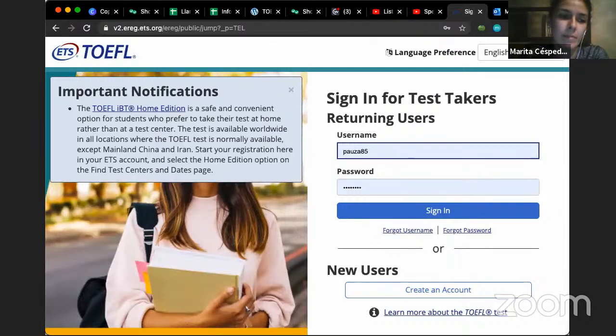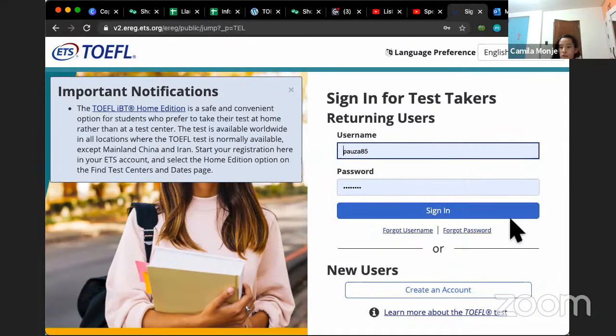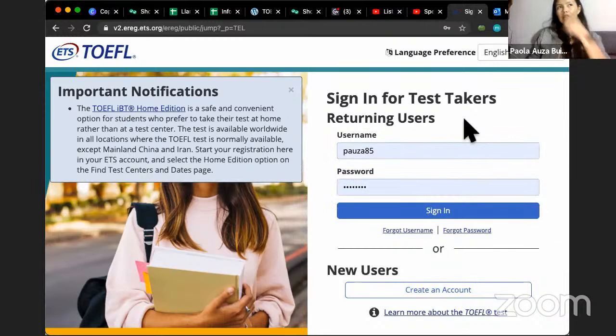Okay, great. What about Camila? Camila, are you going to take the home edition or you're going to take it in an institution at your city? I'm not completely sure because I was thinking to take it in an institution, but maybe I will change my mind. Right now, I'm not completely sure. Okay. It's advised for you guys to take it at home, the home edition, because it's not like cheating, but you could use your computer if you're not sure about a word, you can translate it. If you're taking it in an institution, you're not going to be able to do that. But if you want to, I will advise you guys to take the home edition.